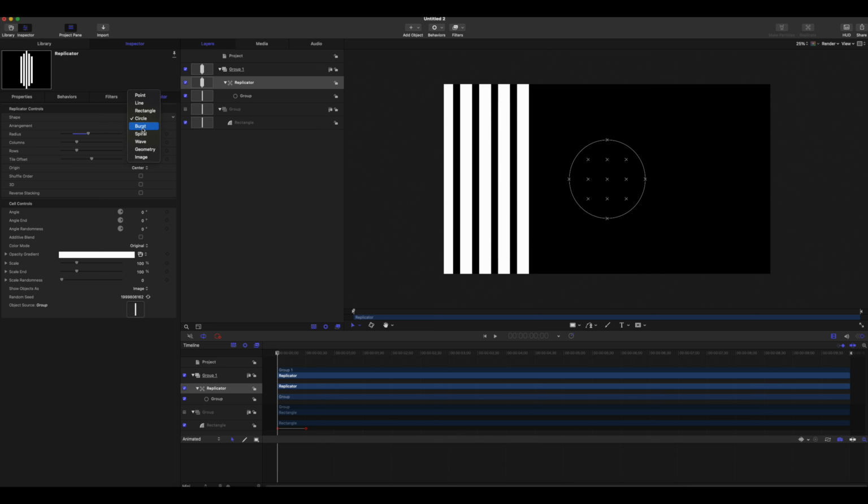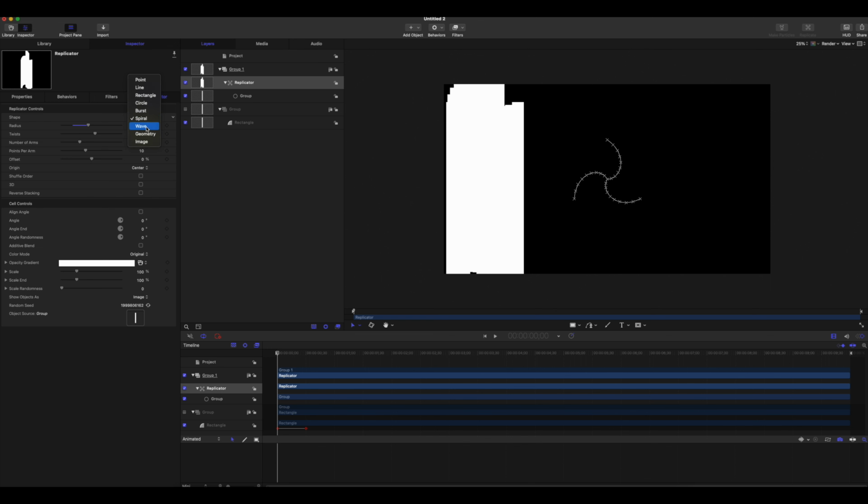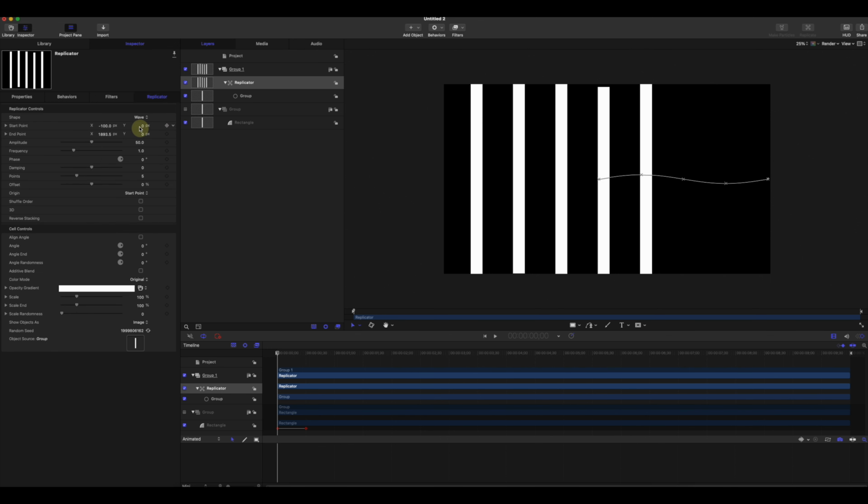Just gonna go for the burst, is a sign of this one. We can increase a lot of things. We can make a lot of things with this one, and a spiral and wave. You can do a lot of things with this one. If I make 100 projects with those, we still have a lot of things to learn about that too. You can even go for the geometry and the image as well. Because it is simple, I just want to introduce this one.